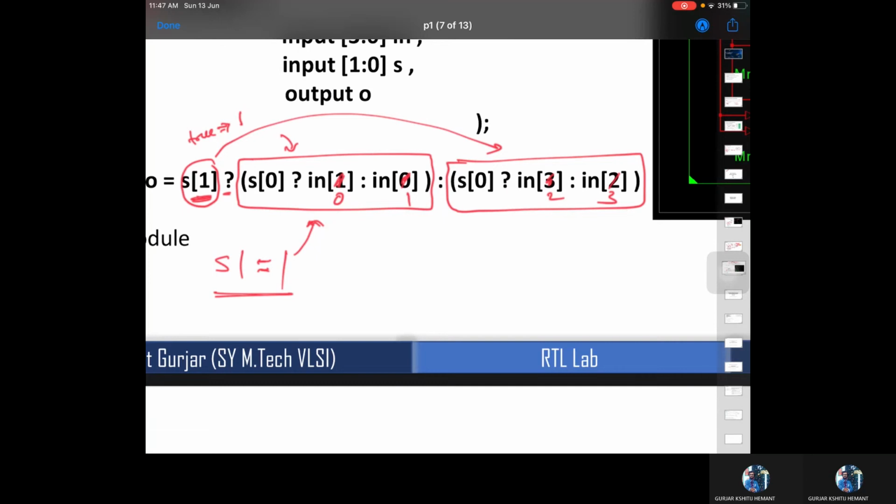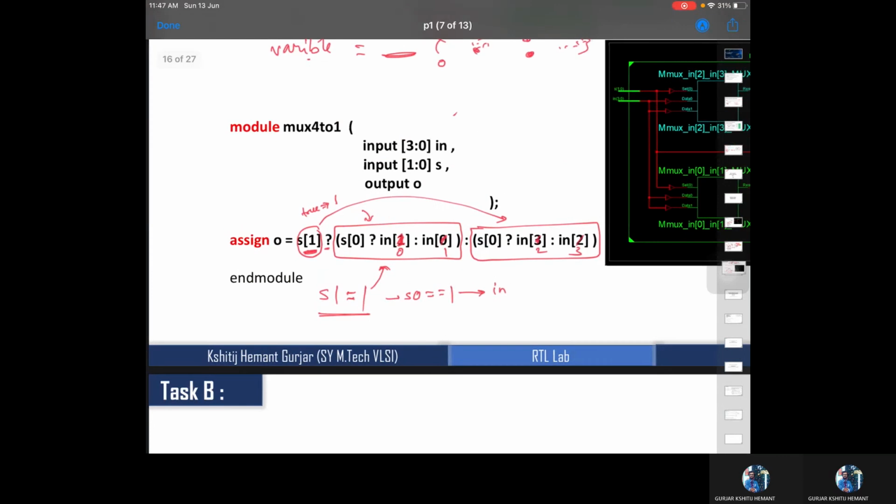Then what do we have? I guess this we have to flip.